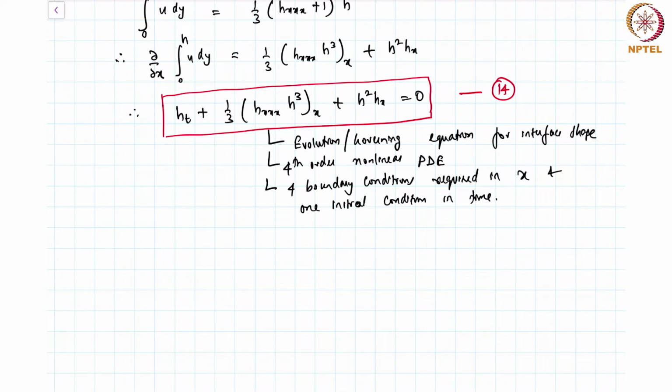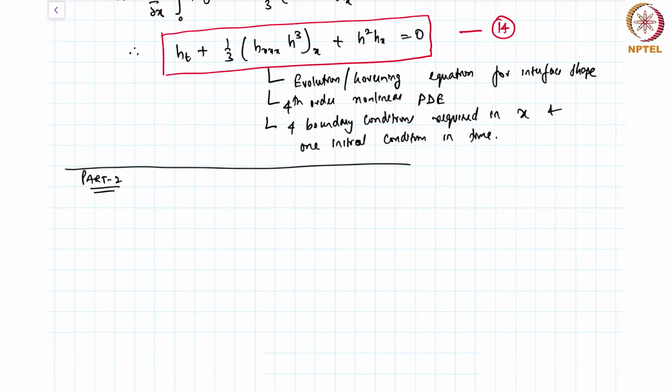So the part 2 of the lecture begins now. The governing equation you can see on your screen. The first condition that we have is we have employed the lubrication approximation. So what does it mean? For lubrication approximation to be valid, the contact angle needs to be small. The angle that we have chosen, we've called the contact angle as theta, must be small.